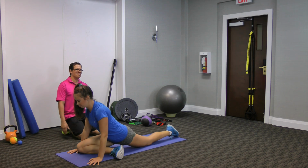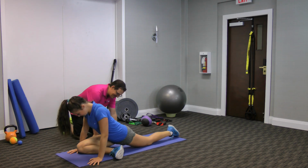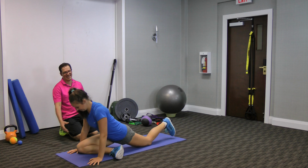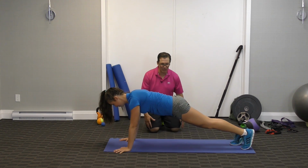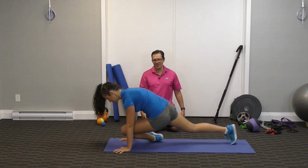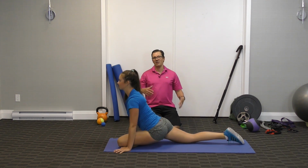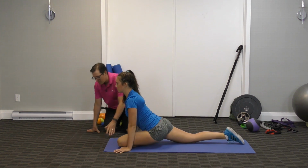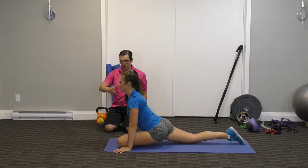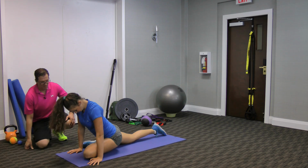Perfect. So the most challenging part a lot of times is just getting into the position, and you saw how Jenna did it. So she ends up going into like a plank or starting push-up position, then she brings the foot up and brings that foot to the opposite hand. And then she leans into that front leg and she's stretching out the rotators in that hip, which oftentimes ends up being tight with people with an anterior pelvic tilt.